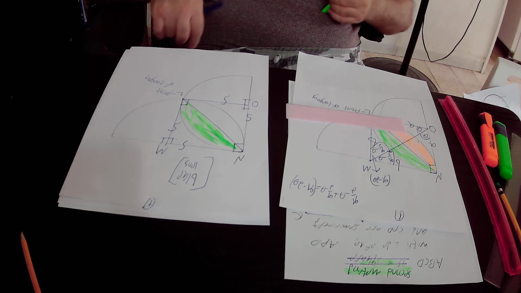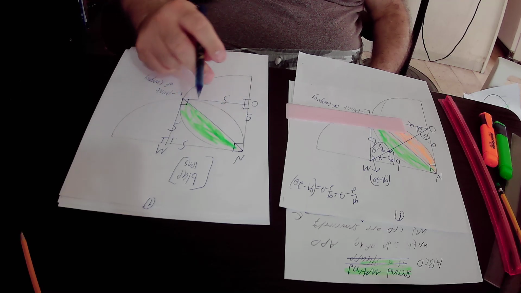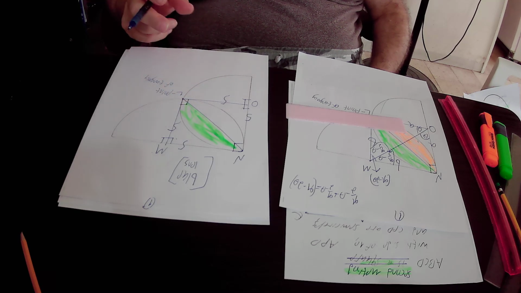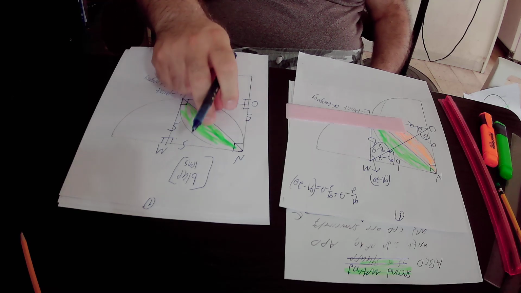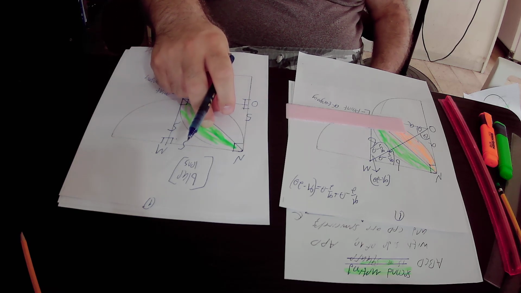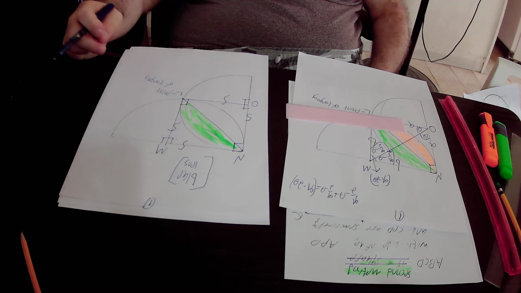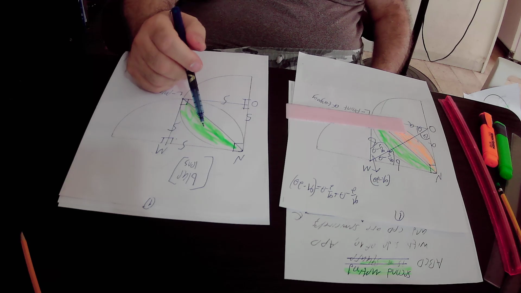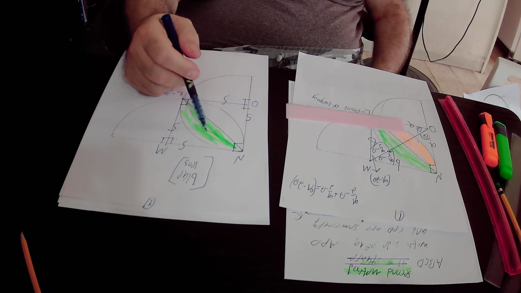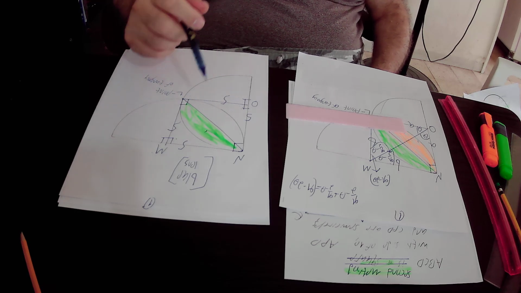and here, because those two semicircles are identical, they have the same radii, it means that those two circular segments will also be identical and will have the same areas. That is to say, we can multiply the area of this circular segment by 2, and this will give us the area of the blue lens.